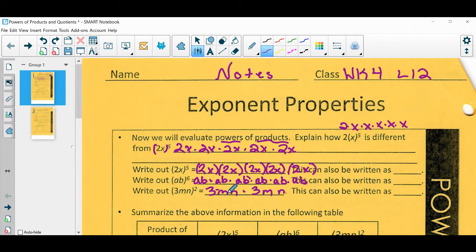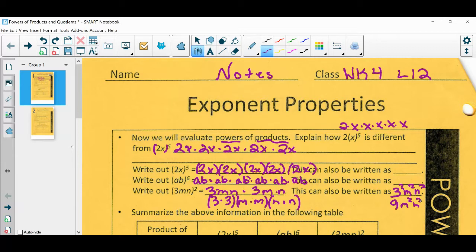Now, in multiplication, we should remember that order does not matter. So I could technically rewrite this so that I could group together certain factors and then hopefully recognize the shortcut here, right? So the 3's are getting raised to the second power. These m's are getting raised to the second power. And the n. So over here, I could just say, well, it's 3 to the second power, m to the second power, and n. And if I simplify that, right, it would look like this.